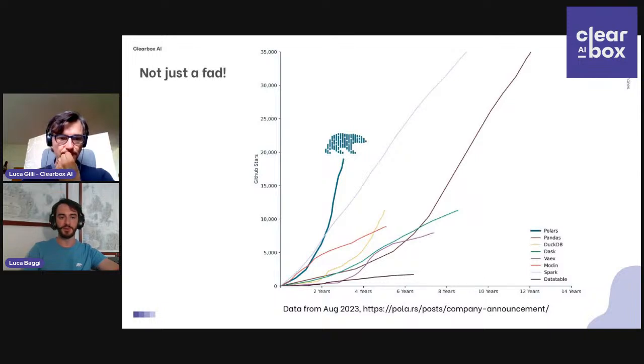And I'm really bullish on Polars because it's really an incredible library. As you're showing here, its popularity growth is staggering, even compared to an equally valid project, which is DuckDB, which is basically just Polars with a SQL-first interface. And they're also European. They come from, I think, Belgium, if I'm not mistaken. So DuckDB is another amazing project that is gaining a lot of traction.